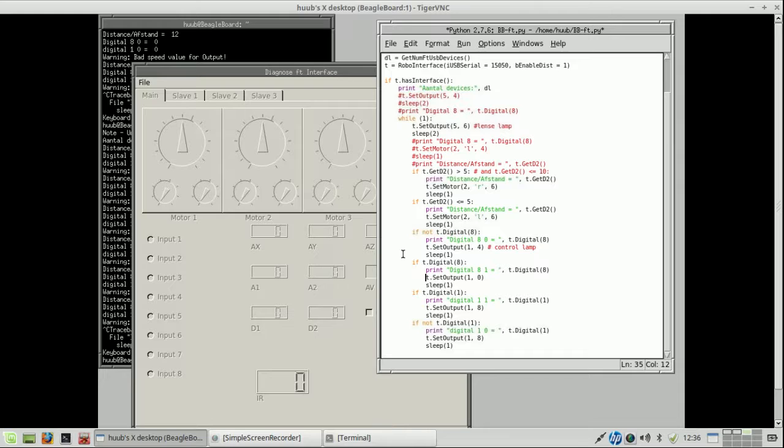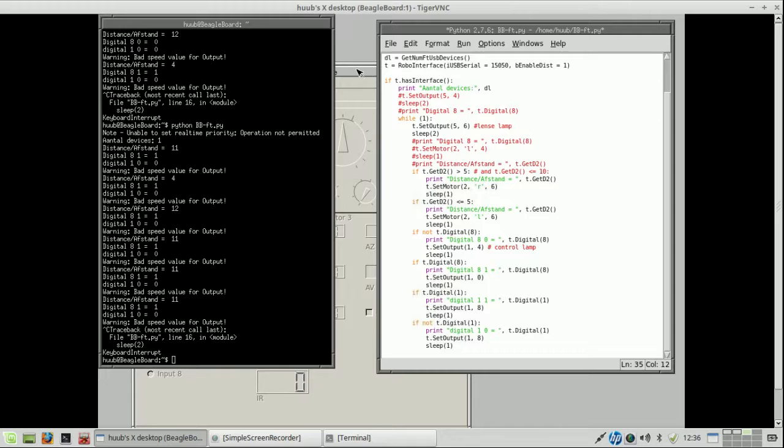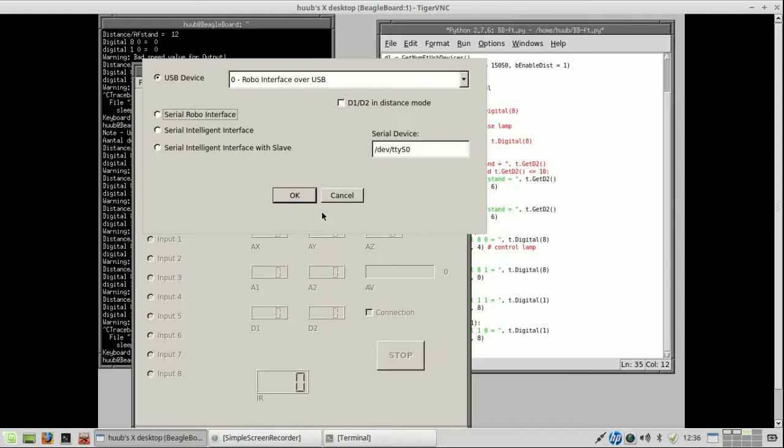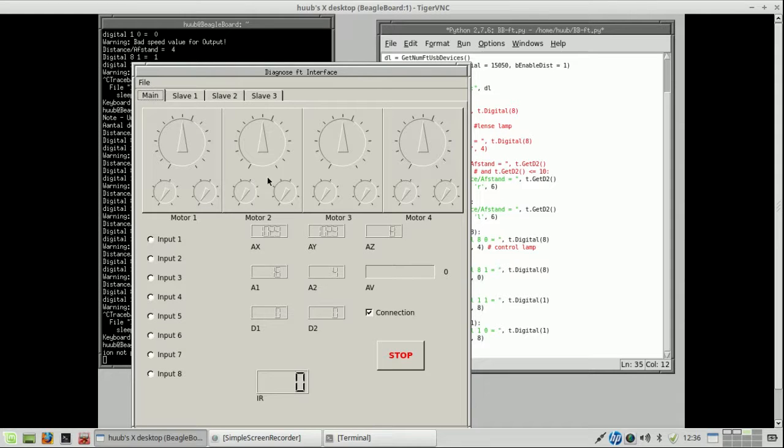So let's say it is this. If this is really so, 1, when is it 1 anyway? So let's put on the second motor, and of course I have to open the interface. So what I first have to do is put 5 on the maximum, because this is the lens lamp.